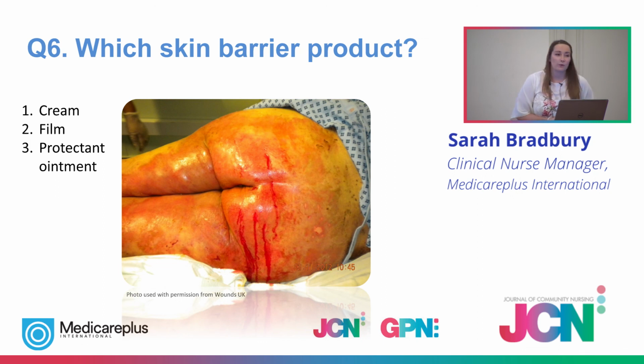So which skin barrier product would you use here? Anyone for a cream? Film? Ointment? Film or ointment? I'd probably start with a film, again, because I'd probably go with moderate, but I don't think it would be wrong, again, if you were to assess a severe, if you know that that patient's skin is deteriorating, you know that they're being very frequently incontinent and they're going to need that really durable barrier.